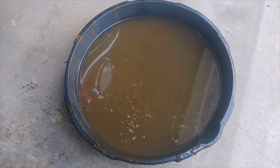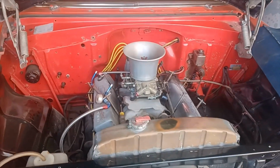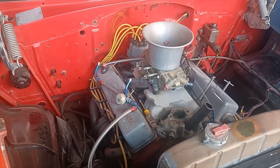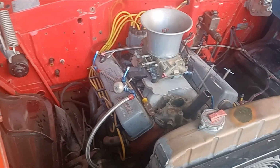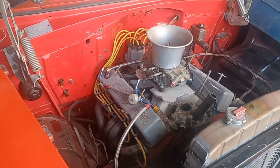This is, I guess, the sins of drag racing when you have a car that you really love. It doesn't always get the best of care when you're drag racing. You get home Sunday night and you're tired, you don't want to do anything, and next thing you know, it's a race the next weekend. So yeah, time to fix a lot of those sins that have happened with this car.